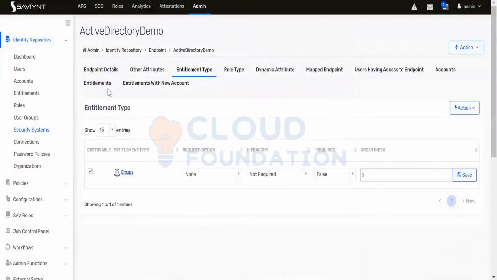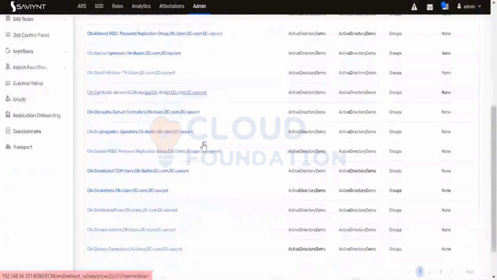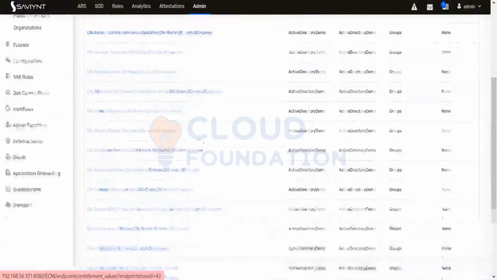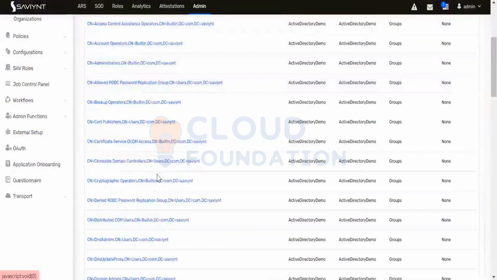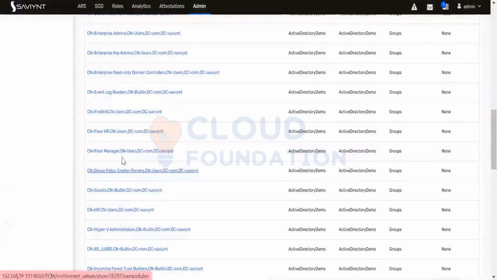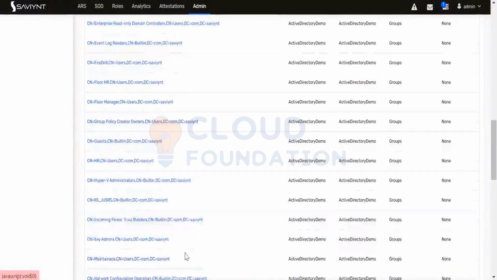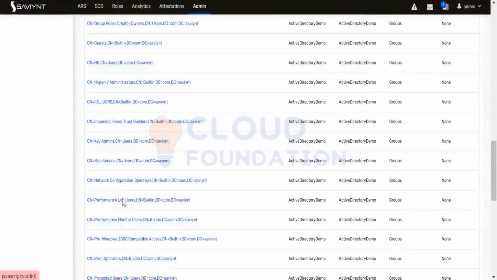And the same thing, we can search in the entitlement also. Click on the entitlement, you will see all the entitlements. You will see this flow manager, flow rate and your maintenance. These are all in the same tenant.